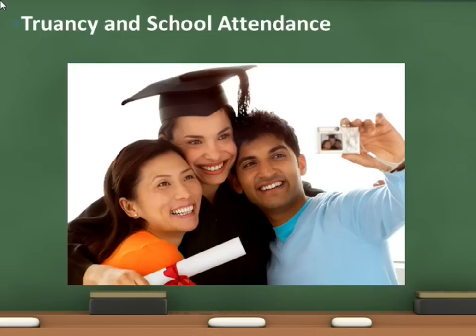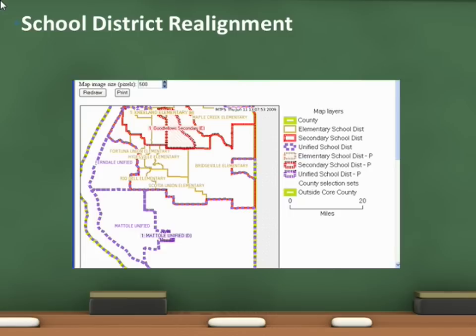We also work to make sure that children stay in school. That's one of the highest priorities. So in doing such, we have to work on truancy and promote attendance both with our schools and our parents and students. If you've ever heard of school district consolidation, that's just one of about 11 different ways that you can realign school districts and their boundaries. Yes, the regional offices of education deal with that process as well too.